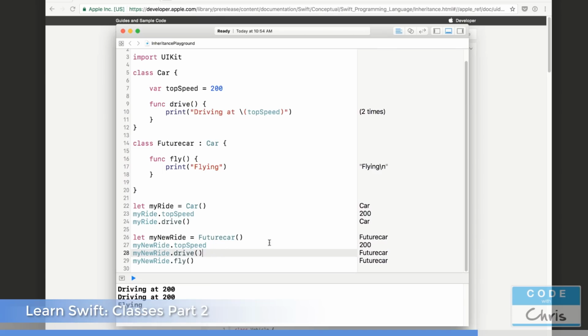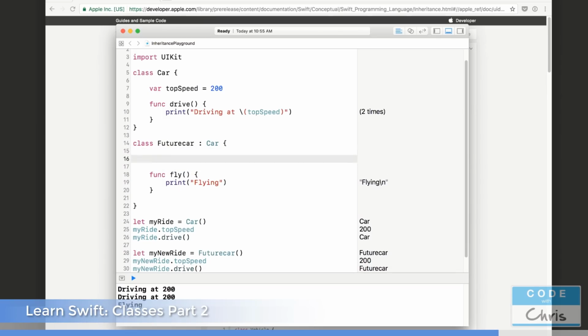And that allows you to take a function or a property from the parent class or the superclass and redefine it to, essentially, that's where the word override comes from. So you're overriding the parent's version of that function, and you're providing your own implementation or your own version of it. Now, let me just do it here so you can see what it means.